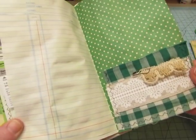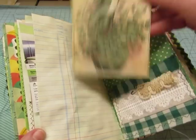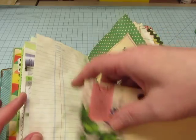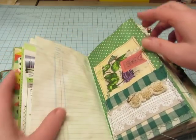Another pocket. All the pockets are the same. They just have different paper clips or safety pins. This one has a bulb pin. And a plain catalog card with decoupage napkin on it. I copy dyed that.